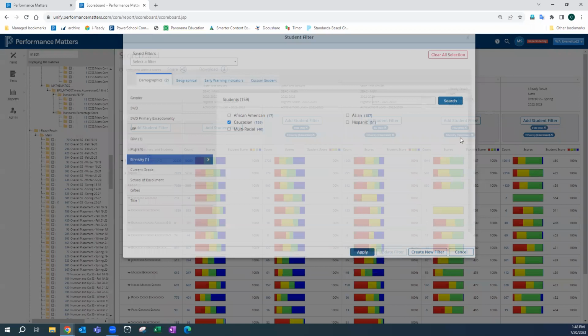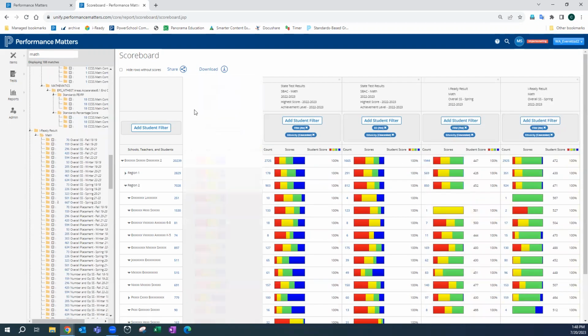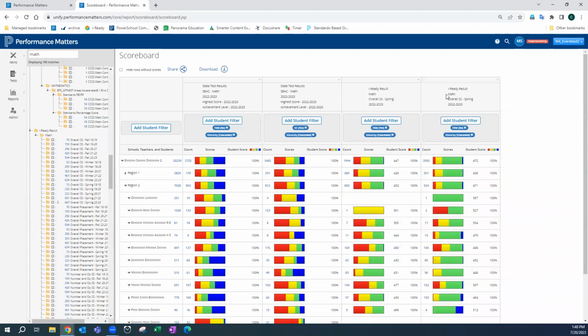And now I'm going to get rid of all here, just to make this easier to see. Now I am comparing SBA to SBA and iReady Math Spring to Math Spring, right?